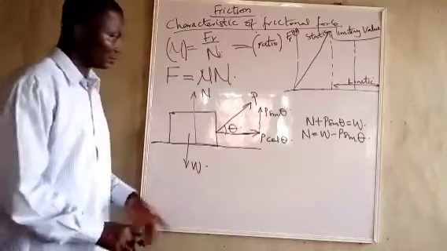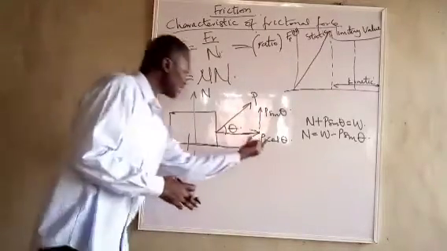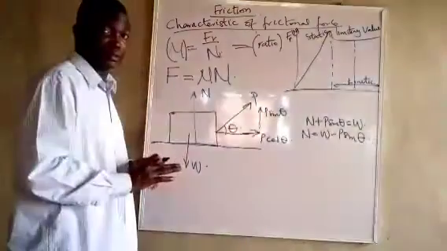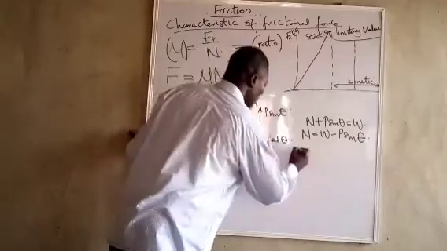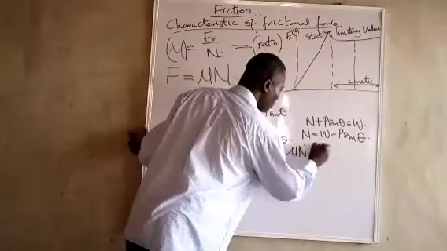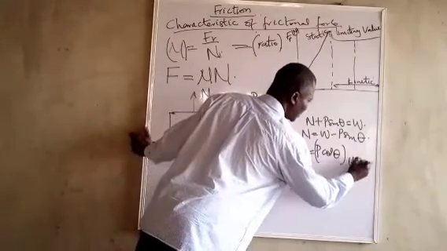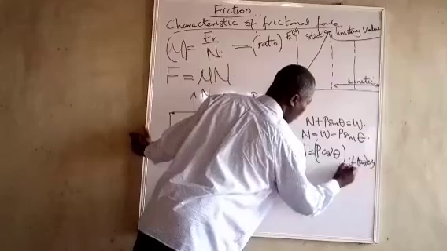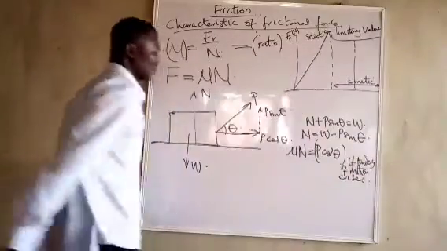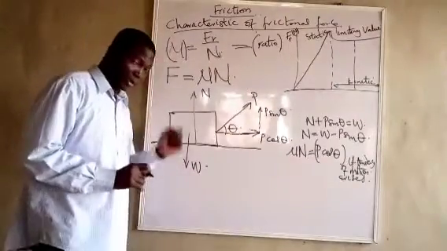And if they tell you that motion starts, that a tendency of motion has occurred, it means that this one here is equal to mu R, that is, if motion occurs. It means that mu N is equal to P cos theta if tendency of motion arises. Please, that is, motion is about to take place. But not always like that every time. I'm just trying to illustrate something.